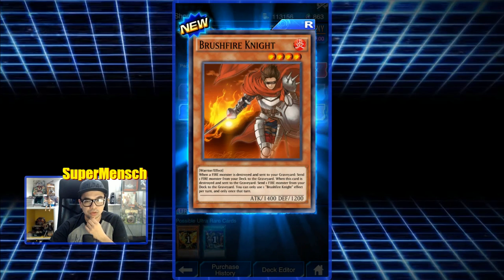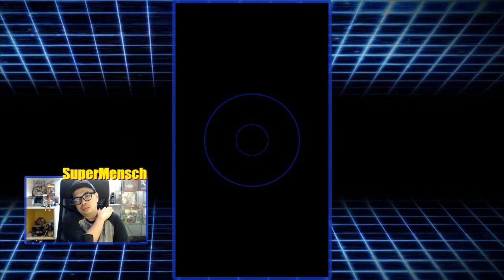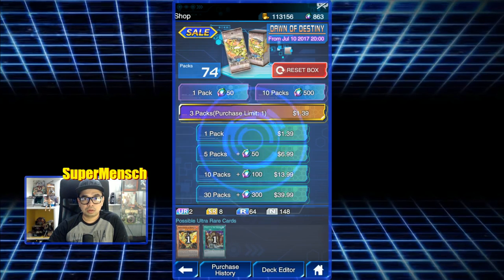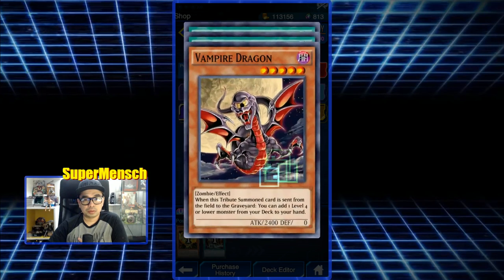You can only use, wow, we're sending a lot of stuff to the graveyard, but I still don't see a synergy with the other cards. I don't know. I might see it, or I just don't know what cards are in synergy. Oh, there we go. Please don't be a troll. It's a troll legal.